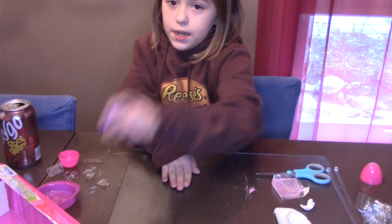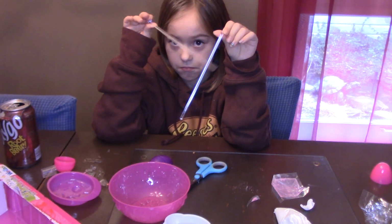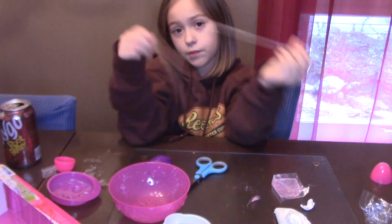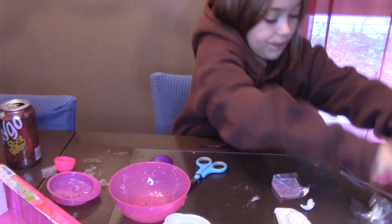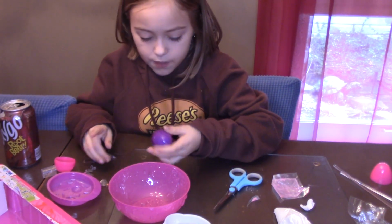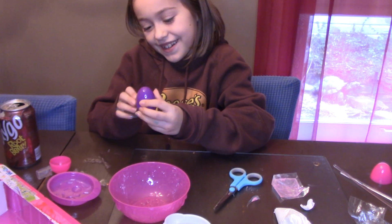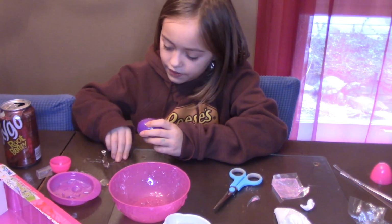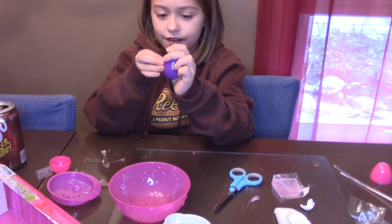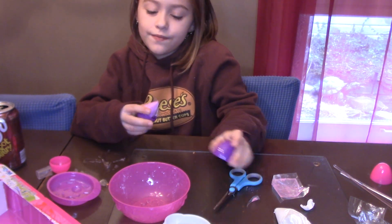Actually, make the pop bar. We were actually supposed to mix it with these, but the spoon is easier, so you can mix it with these, but we're using a spoon. Tape off. Stick it on the table for your mom to clean up later. And finally get a piece of it off. Stick it on the table for your mom to clean it up later. And last piece, stick it on the table for your mom to clean up later.